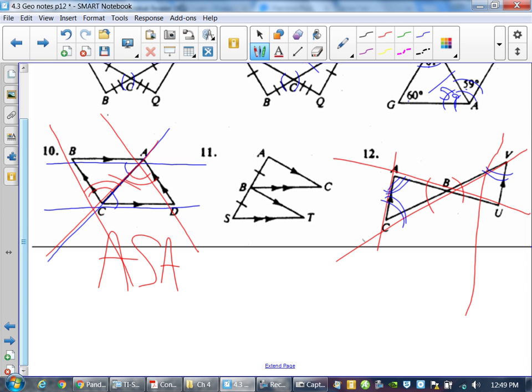Alternate interior here. Is there such a thing as angle, angle, angle? Nope. That's another no. Those two triangles will wind up being what we call similar in a couple of weeks, but for right now, you cannot say that they are congruent, because angle, angle, angle isn't up on the board. There's only 5 ways to show that triangles are congruent, and if what you come up with isn't one of them, you're wrong. Not to be a Debbie Downer, but you're wrong.